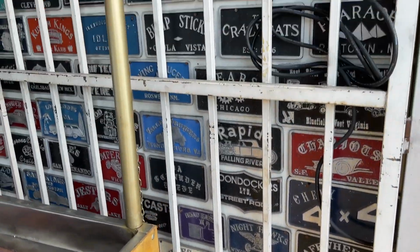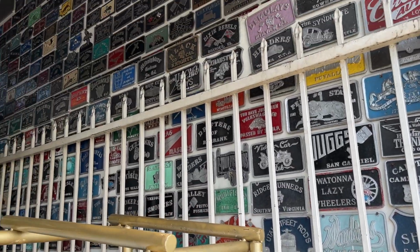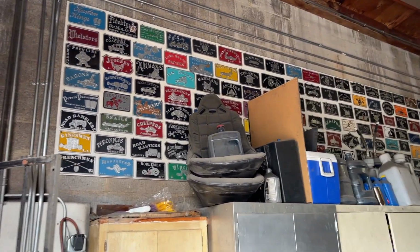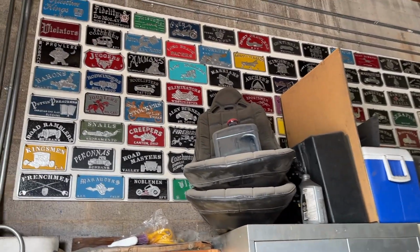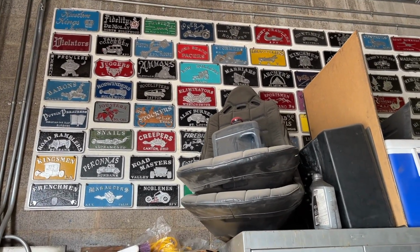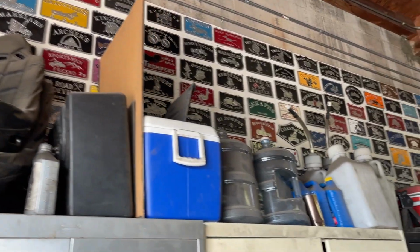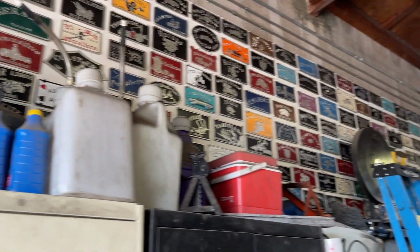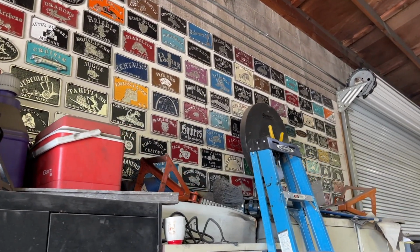All car club plaques. This is insane. Incredible collection. There's a bunch of stuff in the way, but that's all right. Just keeps going and going and going.